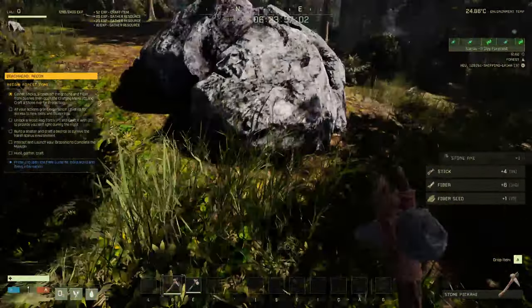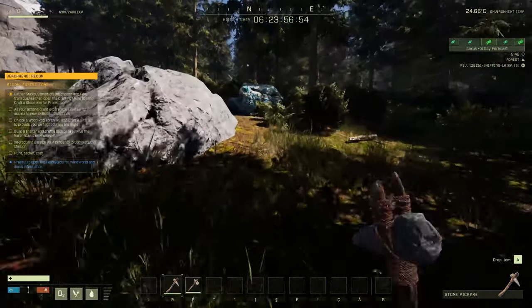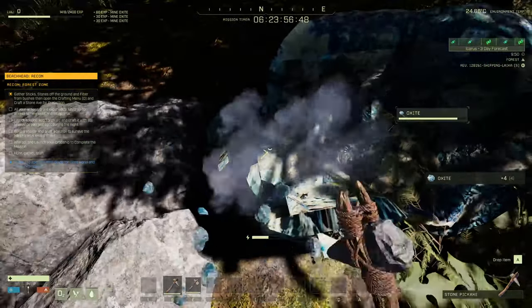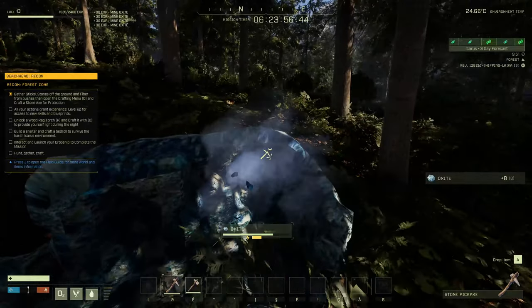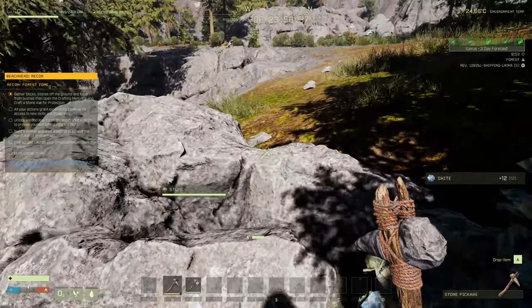Alright, that's done. Let's see, what else do we need to do? I hear some crazy sounds. Alright, this should be oxide. Yes, okay. So we need that oxide for oxygen. I have planned this a little bit and we don't want to die immediately. Or will I?